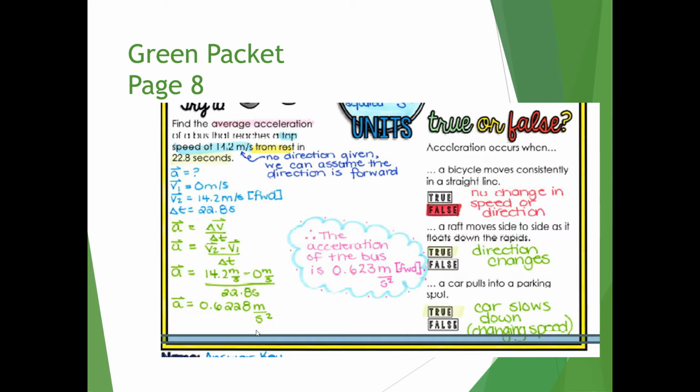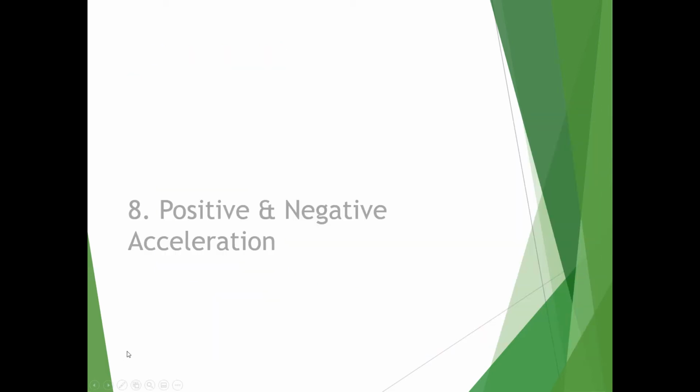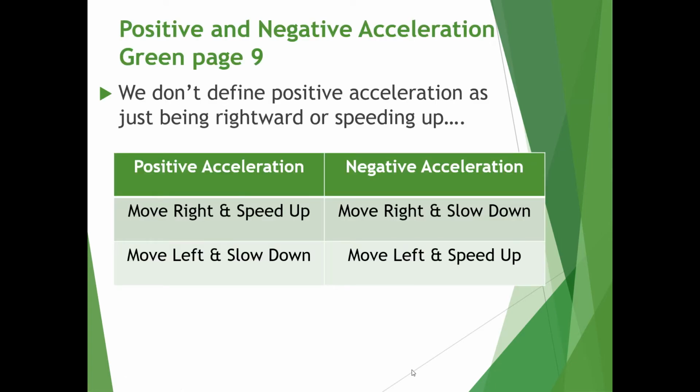So hopefully you did okay with those, and any of them that you didn't get correct, you understand now. So we're going to move on to the next topic, which is positive and negative acceleration. This is going to be one of those topics where you really need to focus as I go through this, and you may want to play it back and forth a couple of times. So we're on green, page 9, and I've written most of this out as best as I could, but you really probably need to listen to the explanation.